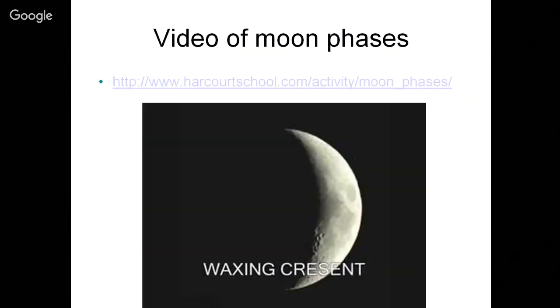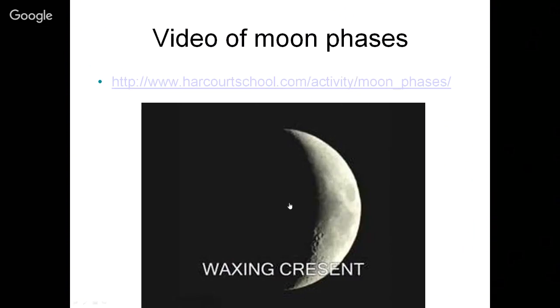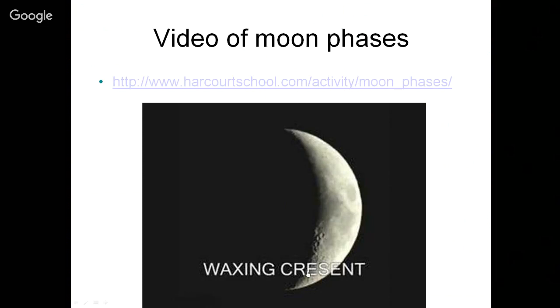Okay, there are two words for the shadow. The darkest part of the shadow is the umbra. The penumbra is that not quite completely dark shadow. Umbra is the darkest part, penumbra is the lighter part.